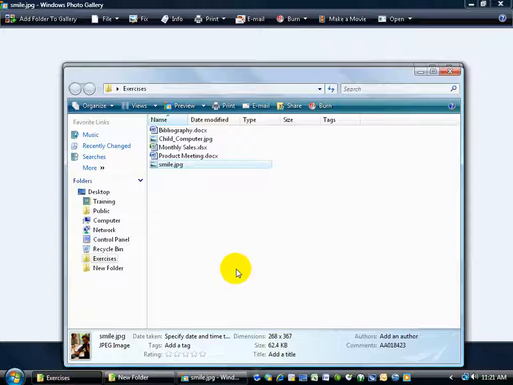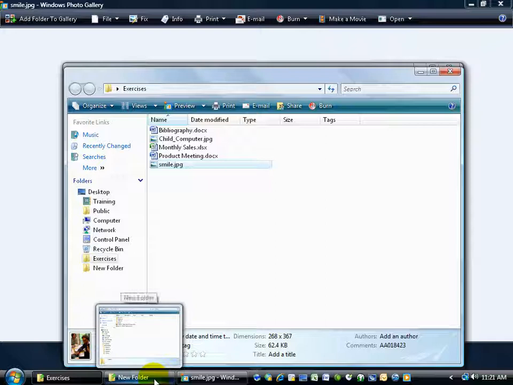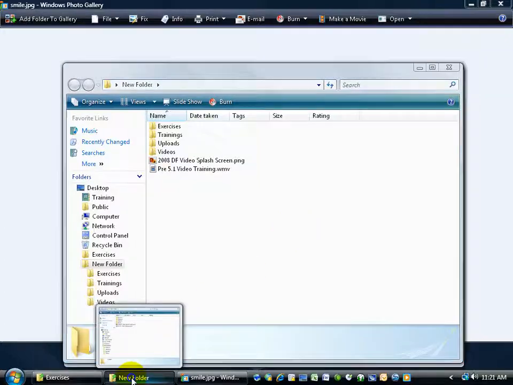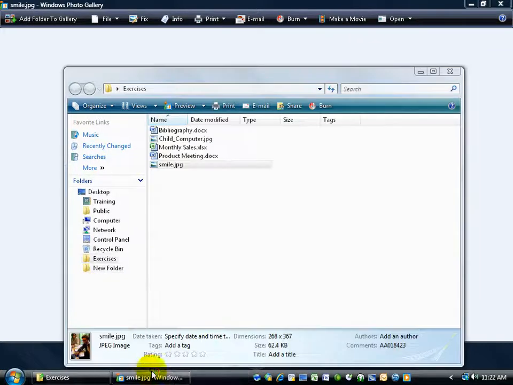Now let me show you some other cool features or shortcuts using the taskbar here or based off the taskbar. For example, I've got 3 items or programs or folders open. I'm going to go ahead and close out of the new folder. Now to close out of it, first I have to make it active, right? So I click on it, it brings it up, it's the first one that's in front now, and I can go ahead and close on the X or hit Control W, or here's another feature. You can right click on that indented button and go ahead and click close. And there's another shortcut, Alt F4, that will close it as well. But if I left click on close, it closes out of it.